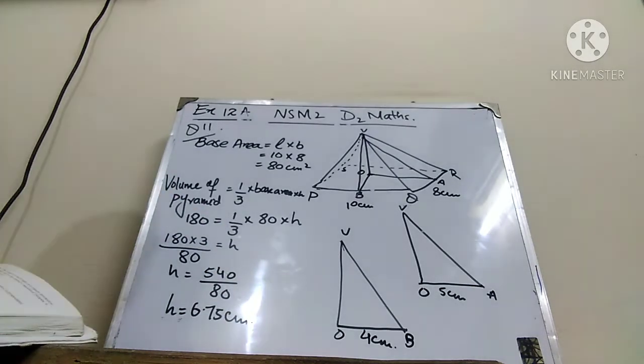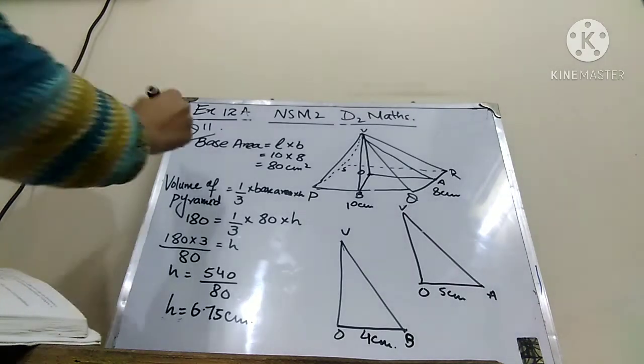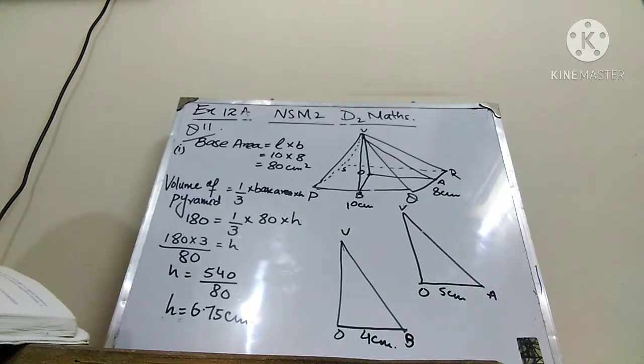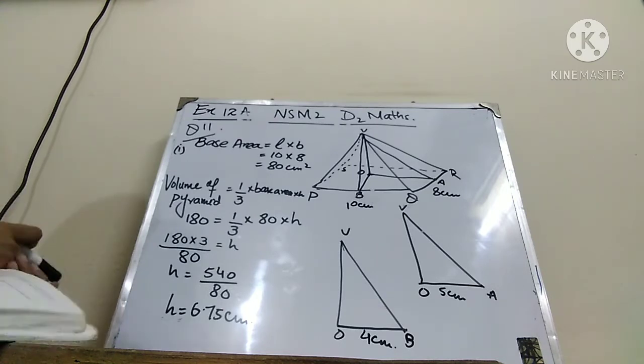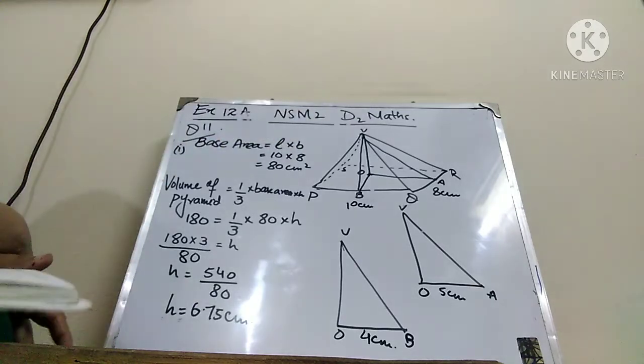So students, we have found the height. Okay, so now to find out the surface area, what you need to do is, we have found the first part in which we have to find out the height. Okay, we have done with first part. Now I'm going to explain you part 2, in which we have to find out the total surface area. For that you need the areas of all the sides, all the triangles which are given in this pyramid.